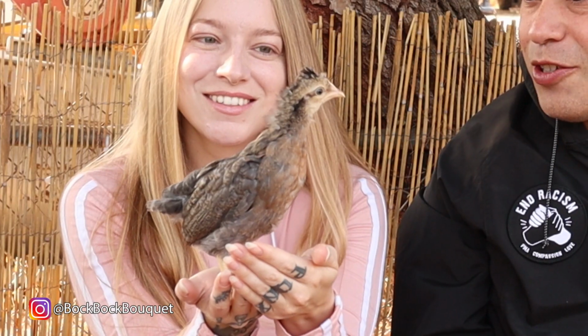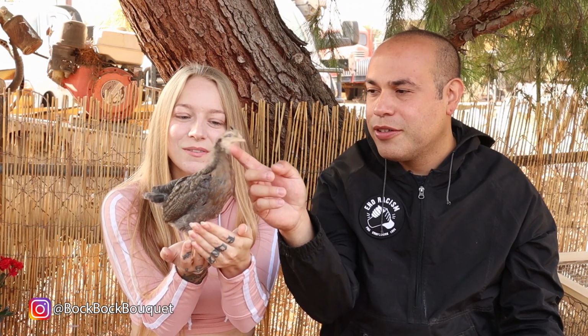And then this is Karen, one of our cream leg bars. We can actually tell them apart now because her crest is starting to get a little bigger than our other one named Susan. Before they pretty much both looked almost identical, but now we can actually tell them apart. This one's got a bigger crest. It's so cute. And this one seems to be a little bit nicer too, friendlier. Not that the other one's not friendly, but she lets you hold her and she's calmer.